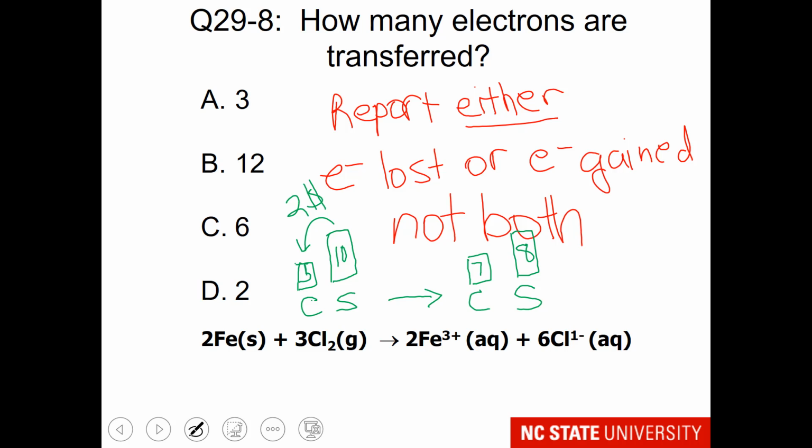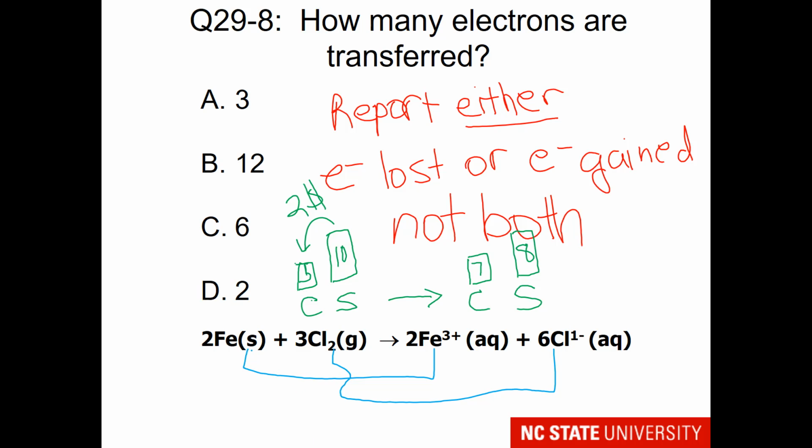The reason for that is we can think about electron transfer as maybe moving money from your checking account to your savings account. Suppose you have $5 in your checking account and $10 in your savings account, and you want to move $2 from savings to checking. Well, that means your checking goes up to 7 and your savings goes down to 8. Now the change was $4. Checking went up by 2 and savings went down, but you wouldn't say that $4 were transferred. You would say $2 are transferred.